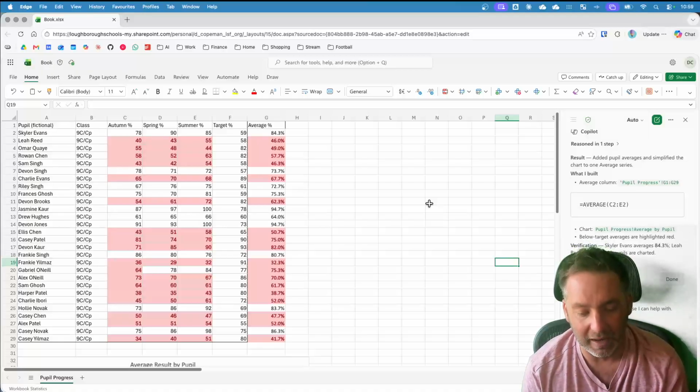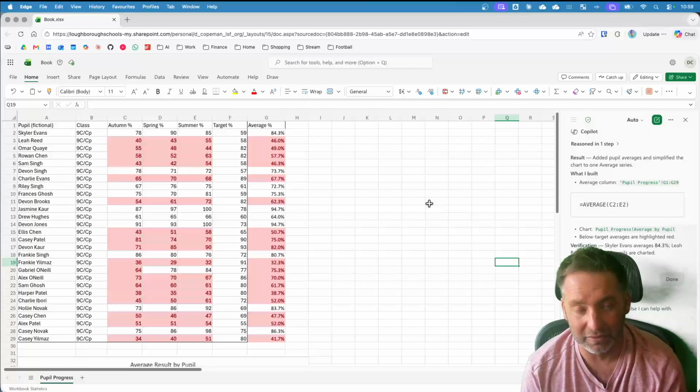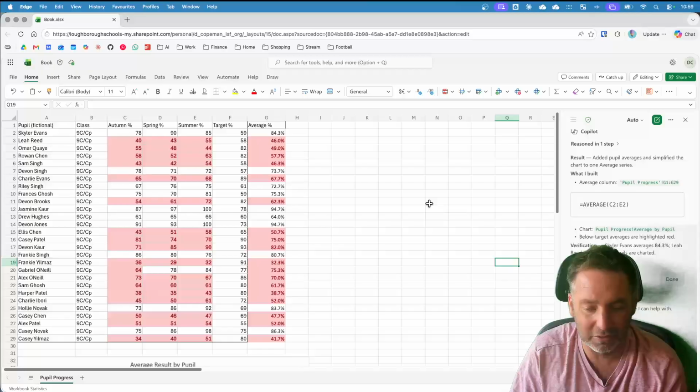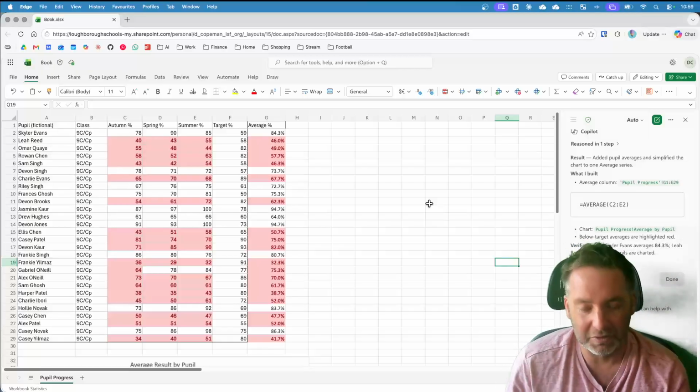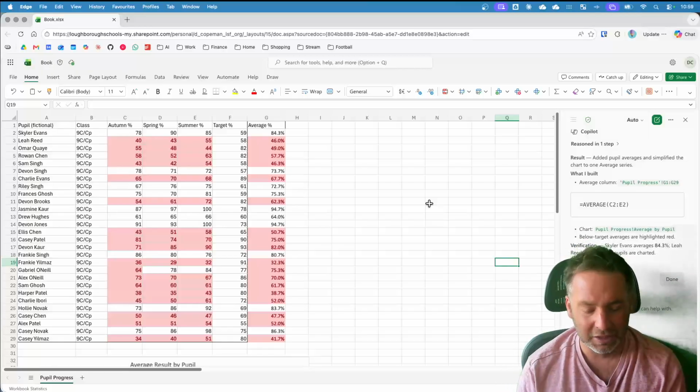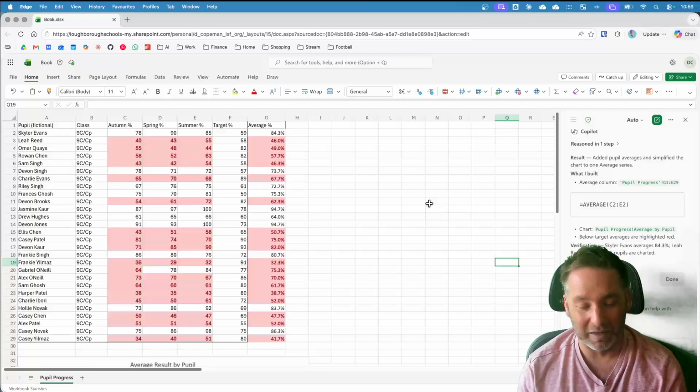The one thing to be careful of is if you're relying on this data, you need to do some checks as much as you can, maybe with a calculator or asking somebody that knows spreadsheets to look at some of the formulas, because it is really important we validate AI output, especially if something could lead to a decision going against a child or a person.